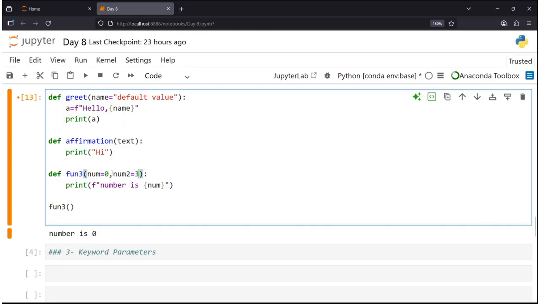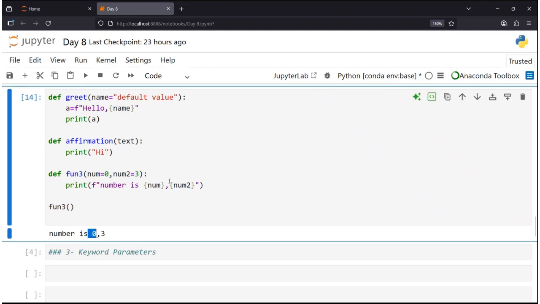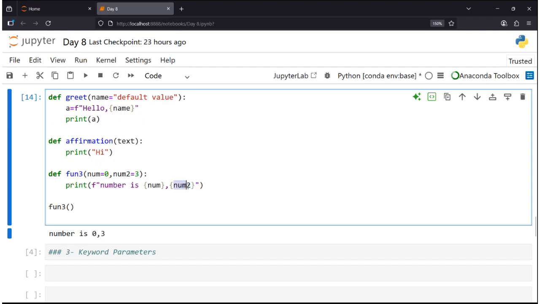So the default value of num is 0 and the default value of num2 is 3. Here I'm giving a comma and I'm printing num2 also. So if I'm not giving anything, it will print 0 in place of num and 3 in place of num2.